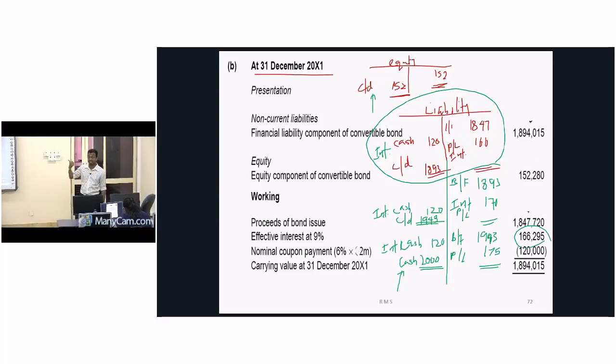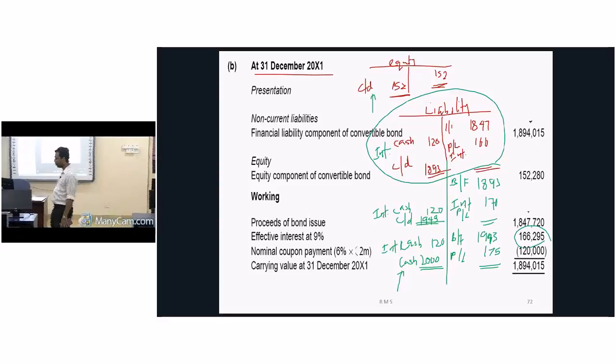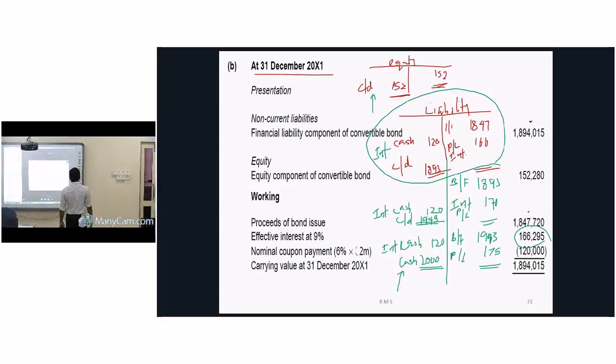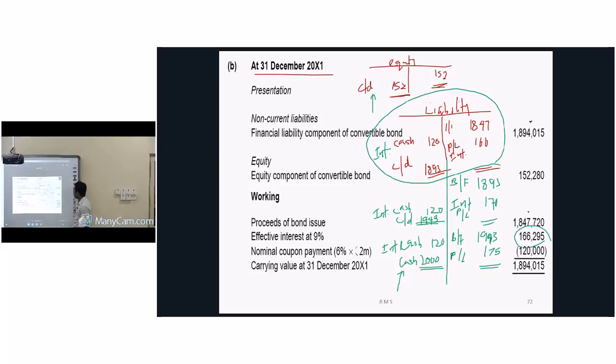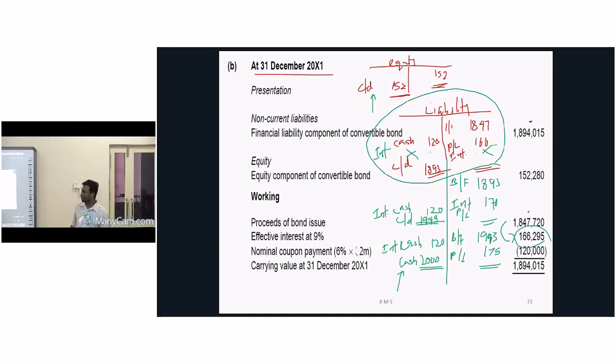We remeasure at the end of the year at the market rate. We took it that way at the beginning too. Remember the market rate? 9%. That is what we used, without the equity component. Then 9%, 1,847 into 9%. How much will it be? 166,000. Then the double entry. I have written the double entry in two ways. If you write it in one, how to write it? Here credit, profit and loss account debit; here debit, cash credit. If you need, you can take the difference of these two, 166 minus 120, and write it as one entry. How to write it as one entry? Cash credit 120, loan credit 46, profit and loss account debit 166.